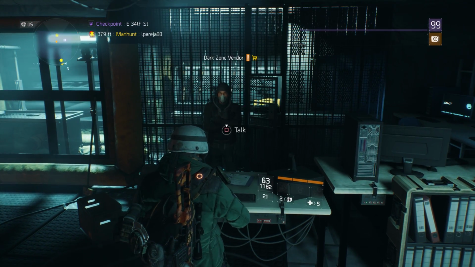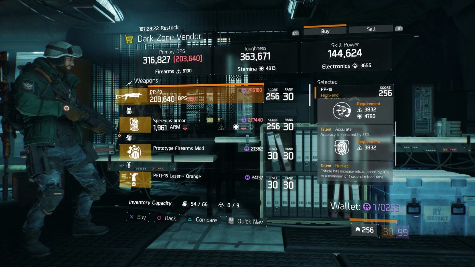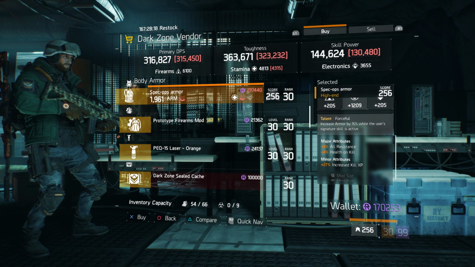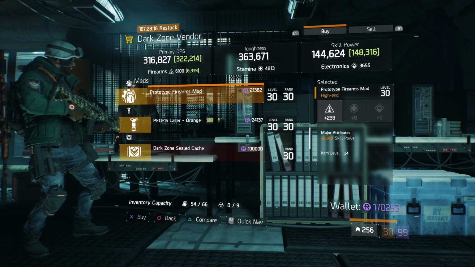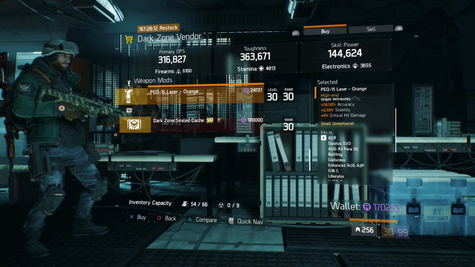Now we're here at East 34th Street. We have a PP19 with unforgiving, accurate, and hurried. Spec Ops armor with forceful. We have prototype firearms mod, pretty low there. As well as a PEQ-15 laser.